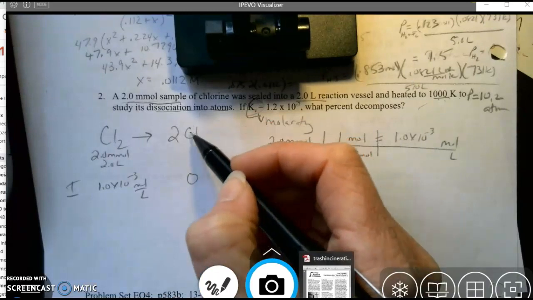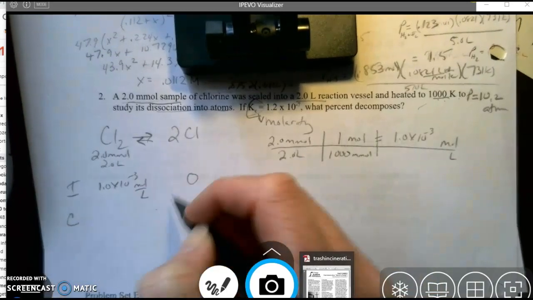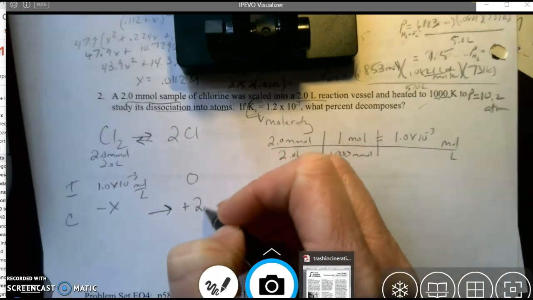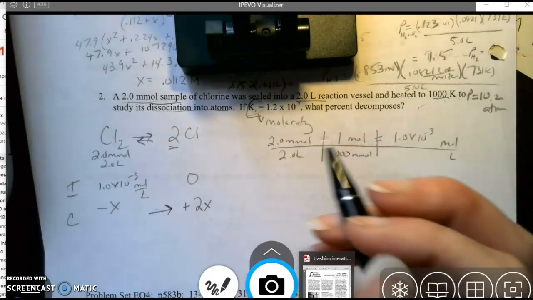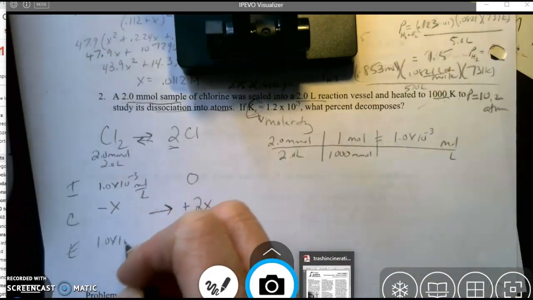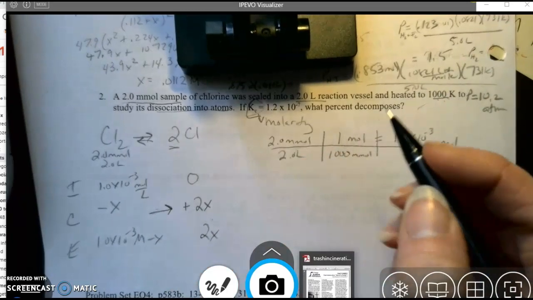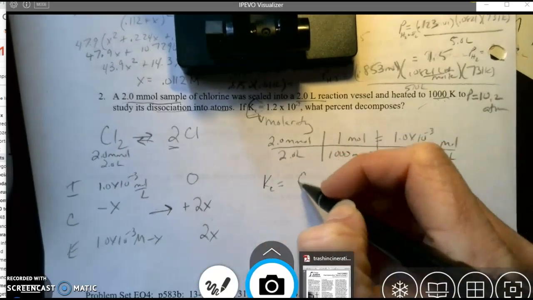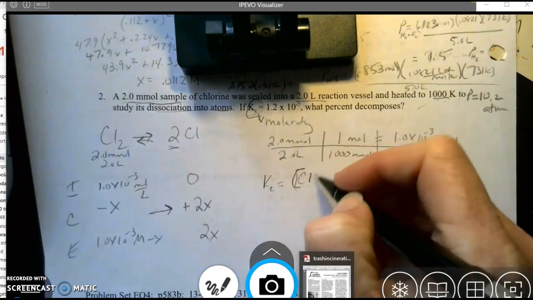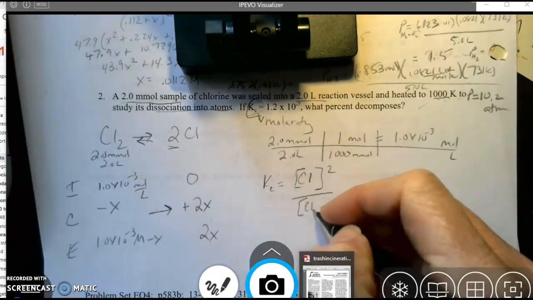Okay, I have none of the chlorine atoms, so that means my equilibrium is going to shift to the right. So that means I'm going to lose diatomic chlorine, and I'm going to create 2 chlorine atoms for each one of these that splits. So at equilibrium, I'm going to have 1 times 10 to the negative third molarity minus x, and this I'm going to have 2x. So when I write my Kc expression, it's going to be chlorine atoms squared brackets because it is molarity or concentration all over diatomic chlorine.